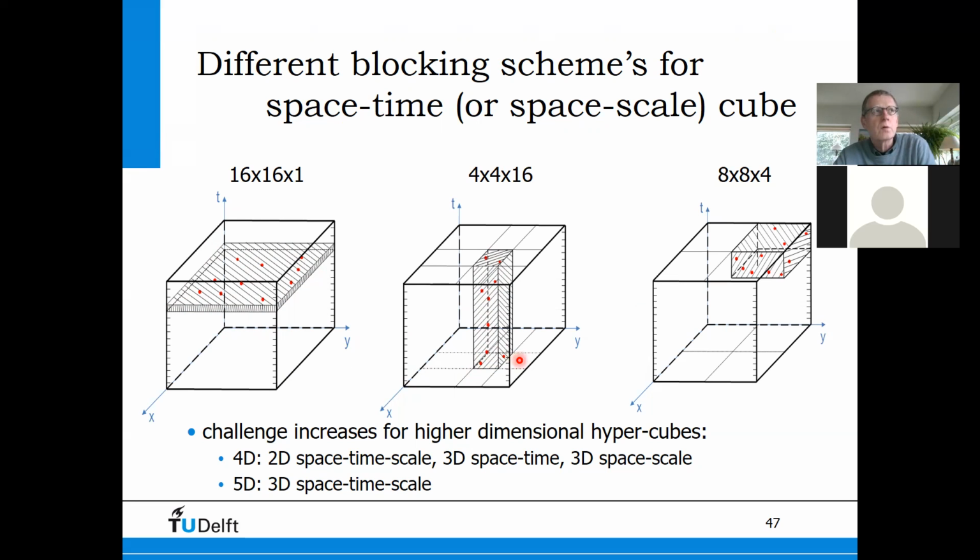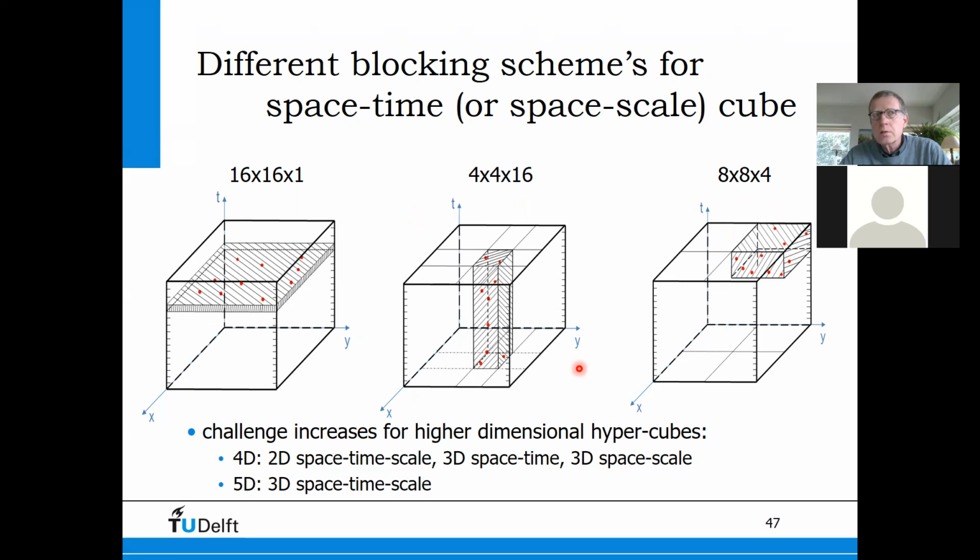Okay, within the block you also have an ordering, but the block is the main ordering. This is a kind of hybrid, an 8 by 8 by 4, again having the same space-time volume as the others, but it really groups a bit of space and a bit of time, not as extreme as the time slice, nor as extreme as the time needle. This I am able to draw in 3D, but I cannot draw 4D or 5D.